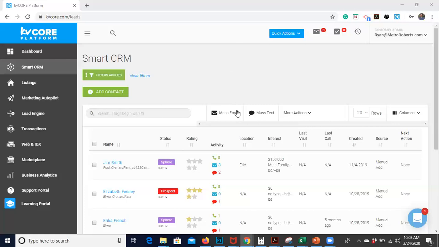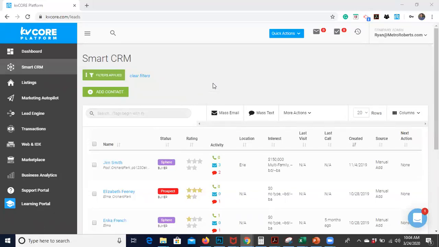So the CRM in kvCORE, it's accessed here beneath the dashboard in the Smart CRM option over here on the far left. So first, different ways that you can bring leads into your CRM.